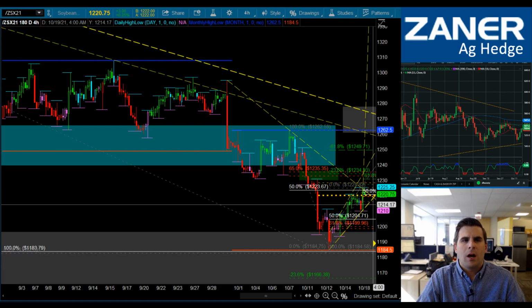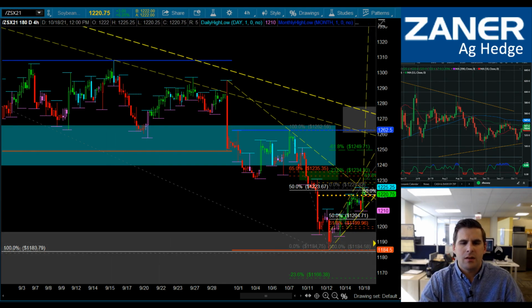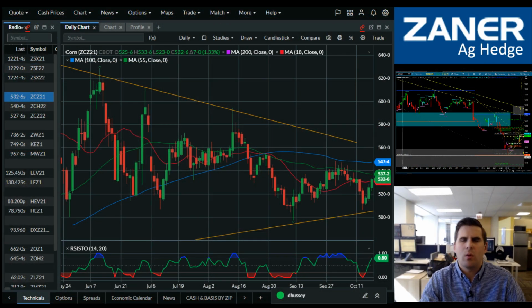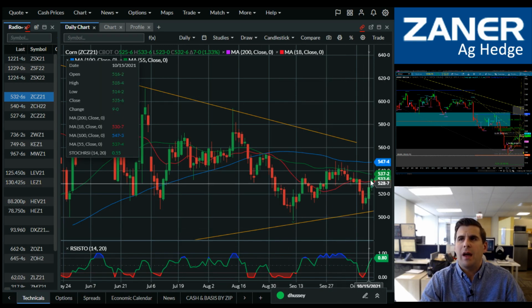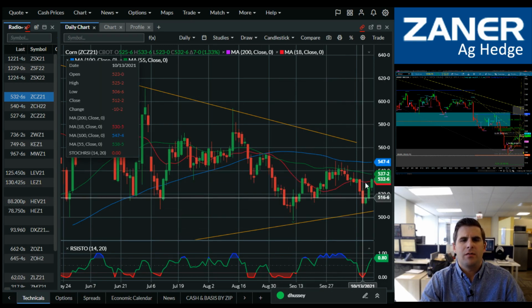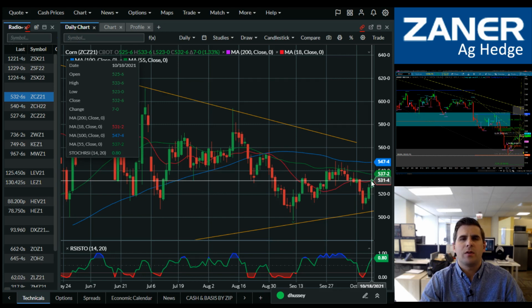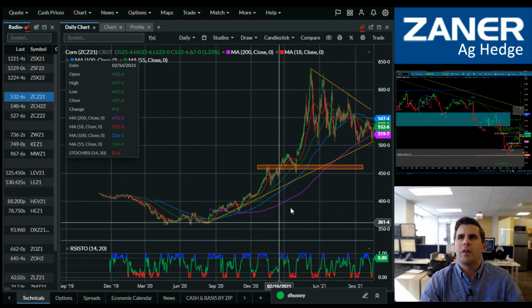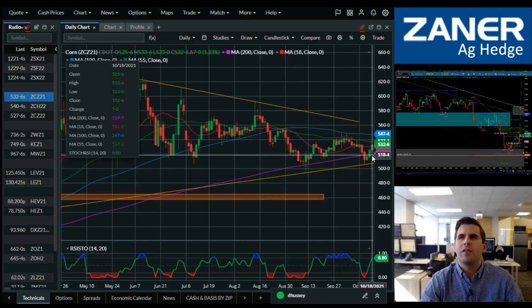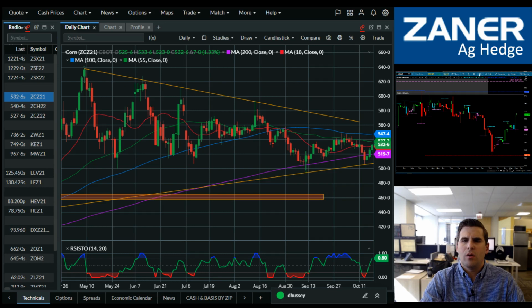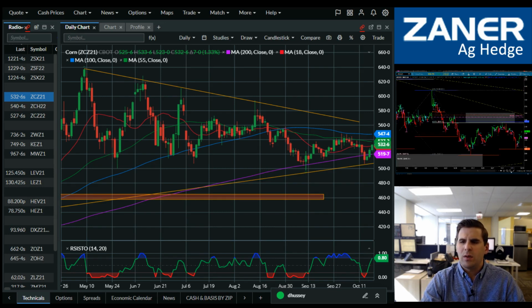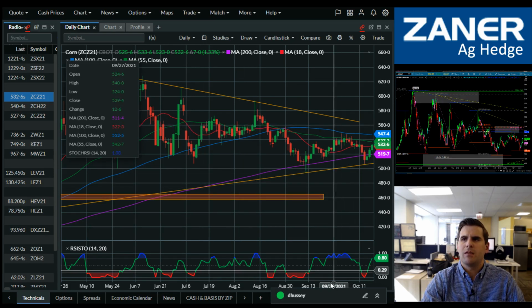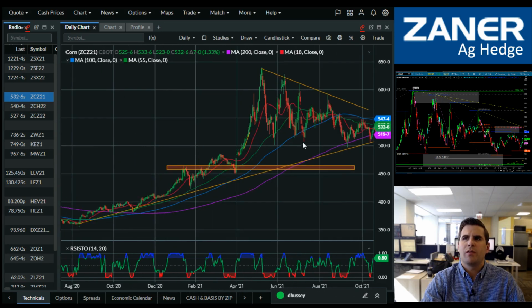So let's take a look here now at the corn market. Looking at December corn, finding its way back up inside the range we've been in. The 18-day moving average is down around 531, 55-day at 537, 100-day at 547, and that 200-day moving average, there it is, popped up in the chart there, 519, kind of that supportive area that we've seen December corn hold for us here in the near term.